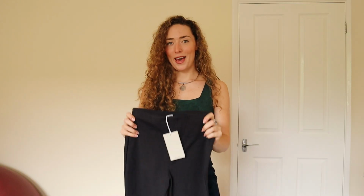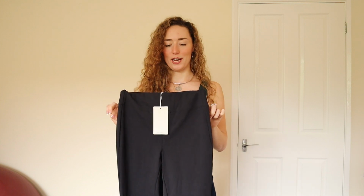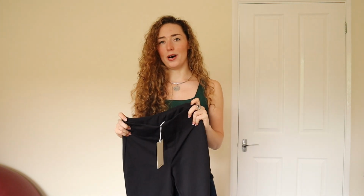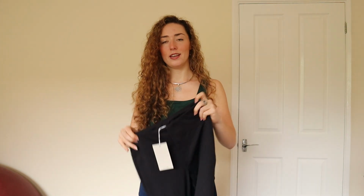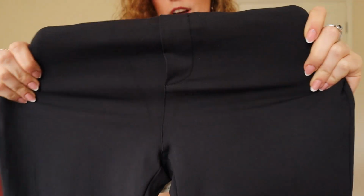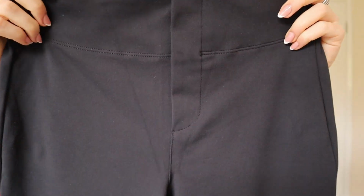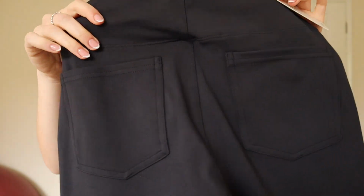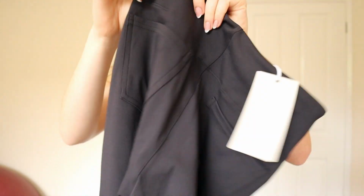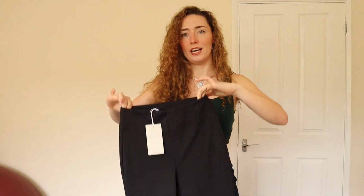So the final pair of trousers I got from Halara is this pair of black work trousers. Now these ones are very much identical to yoga pants. They're that sort of yoga pant fabric, so very, very stretchy, but they've added detailing on them to try and make them look like trousers. So they have the seam there for the flies, and then pockets at the back, and they are a kind of flare, and they're a lovely fabric, very soft, very stretchy.